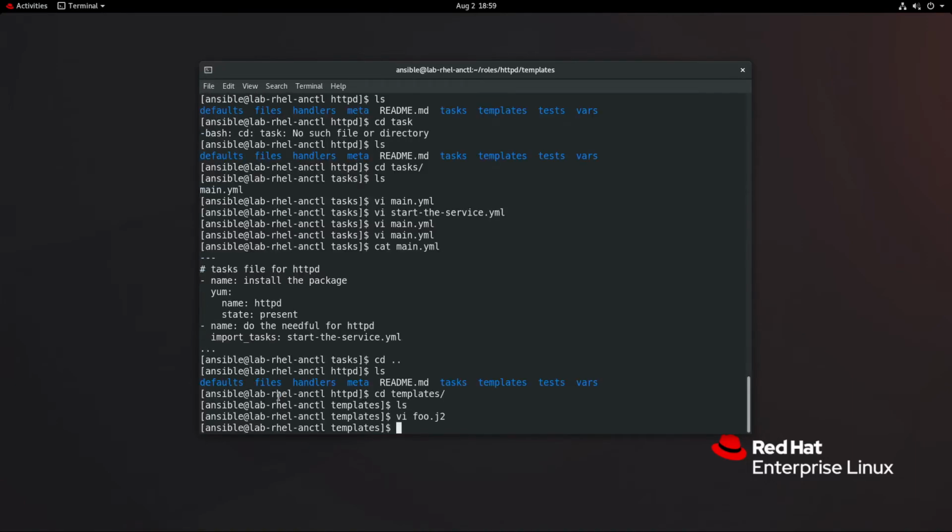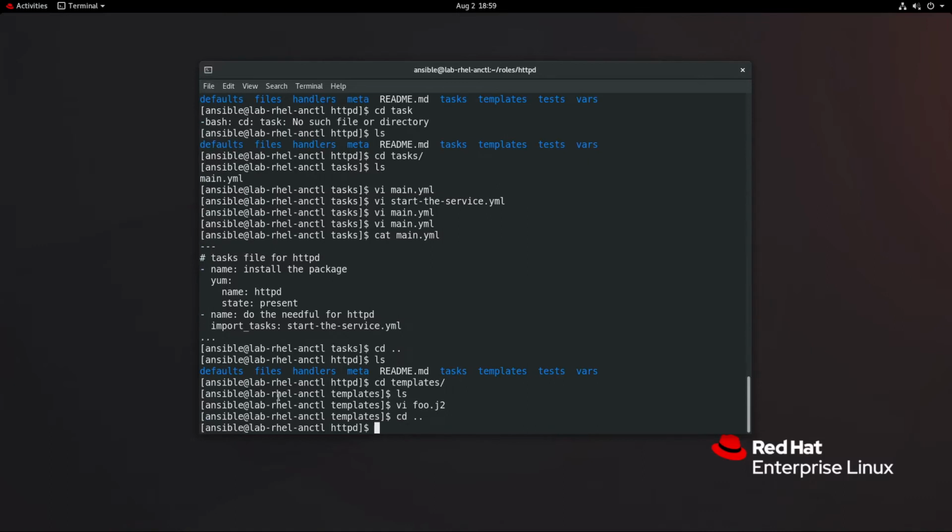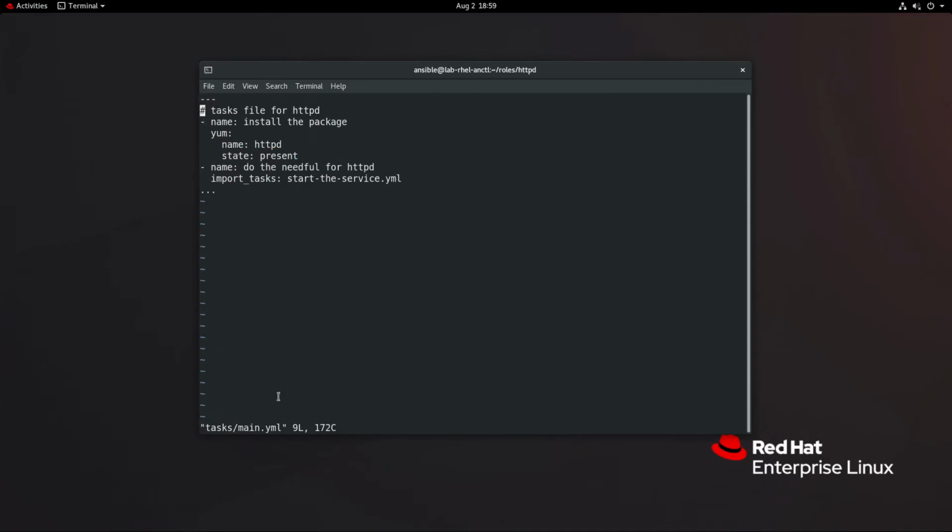So super simple file. Well, one thing that we're going to find here, let's go back into our tasks main. We're going to run two more tasks, and I'm going to show you something that I'm pretty sure is true all the time about the templates. So name, create the first test file, and we're going to use the template module, source, and I'm just going to say foo.j2.